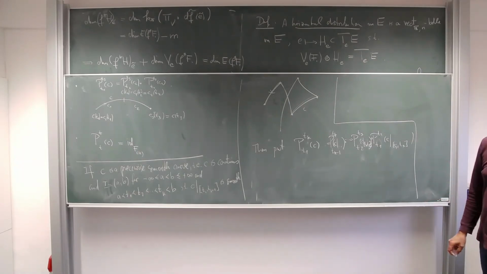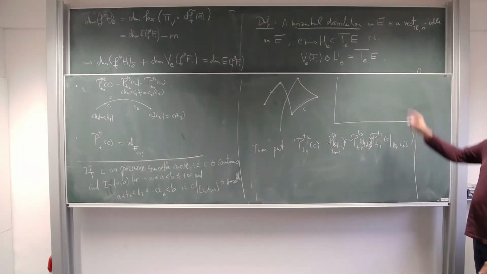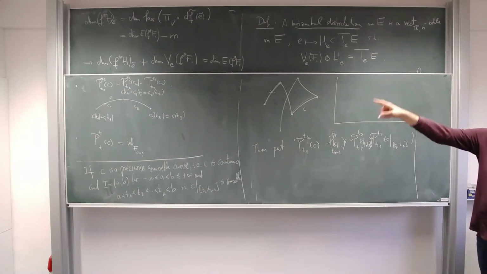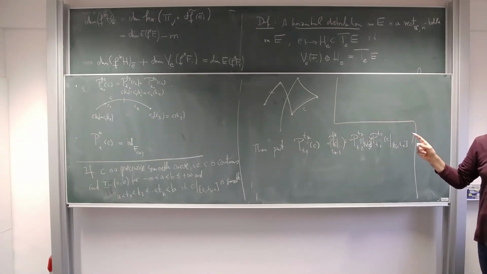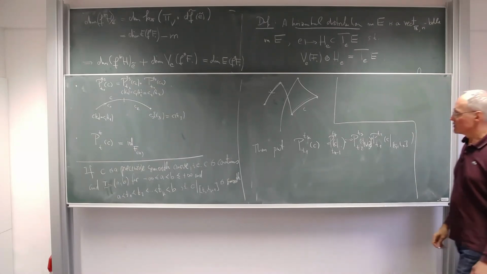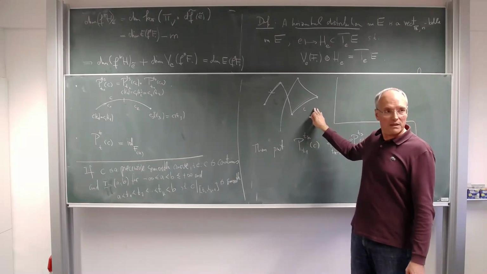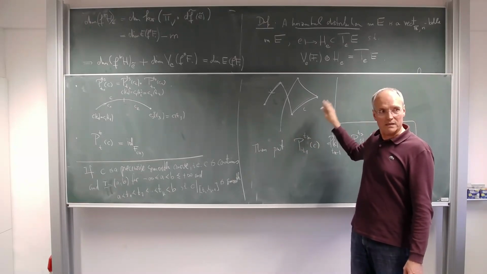Good, then my time is up. So next time I will use this parallel transport to define a covariant derivative and to see how we obtain really a connection as we know it from this horizontal distribution via the parallel transport construction. The advantage of this approach is that it really works in complete generality, no matter what bundle we are talking about. So in particular, we deal with connections on vector bundles and also with connections on principal bundles at the same time.